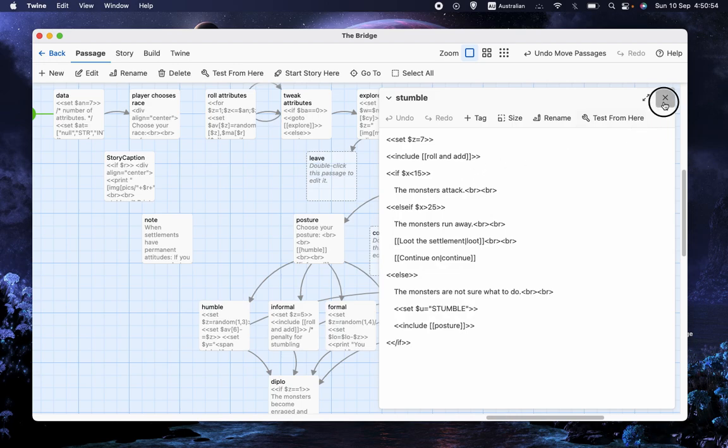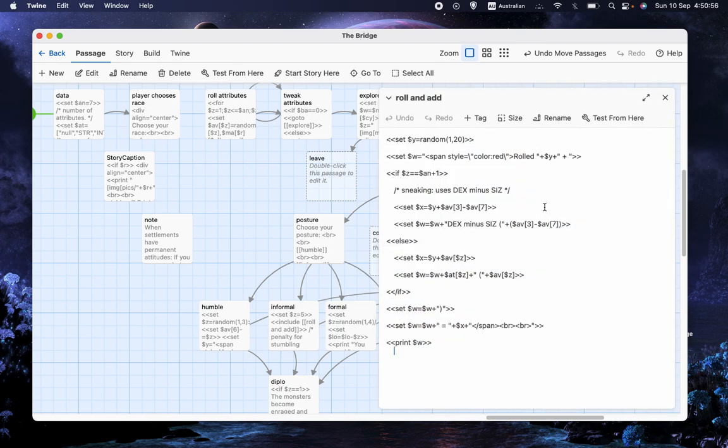So let's look briefly at roll and add. It's quite straightforward. It's what you might think. We set y to be a random number between 1 and 20, so that's the dice roll. Now, instead of printing a load of text, I've set it to a variable, a string, which down the bottom of the screen gets printed.